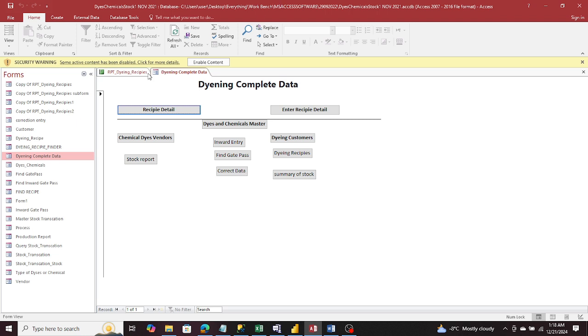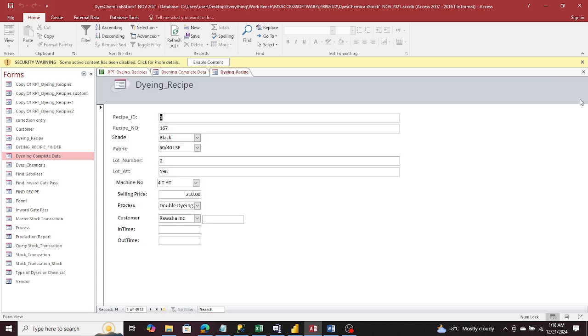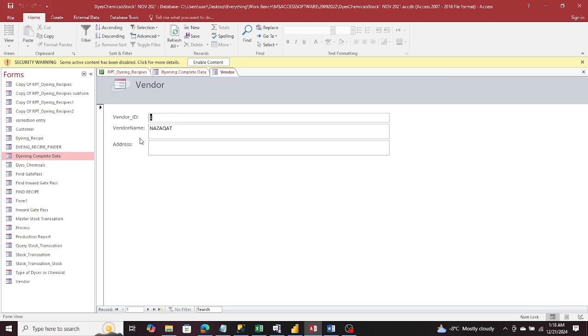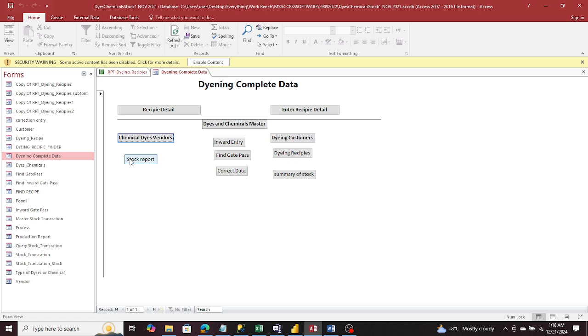So let's start here. It's just a brief overview of the system which we converted from a manual Excel-based flat file system to a relational data model, with entry directly into the system and creating the automated fabric dyeing recipes and the cost calculations and everything. Let's start. Here the recipe details are entered, and then chemicals and dyes are entered from here. If you look into our previous video, we will give you the link below. All of this information is here.